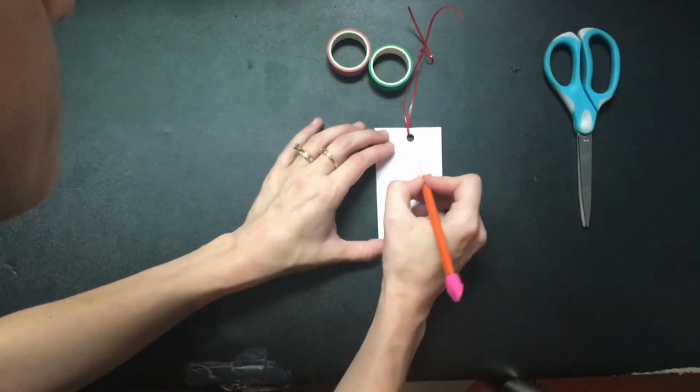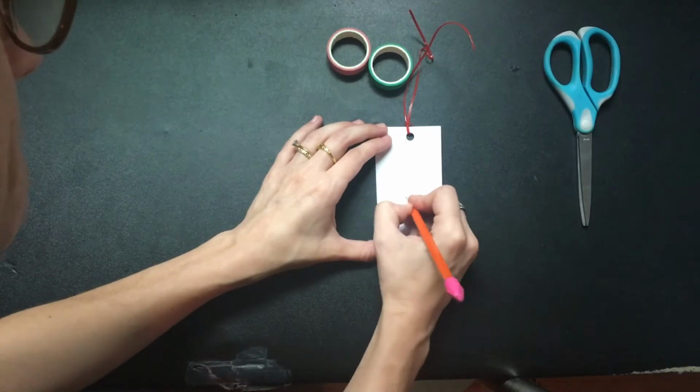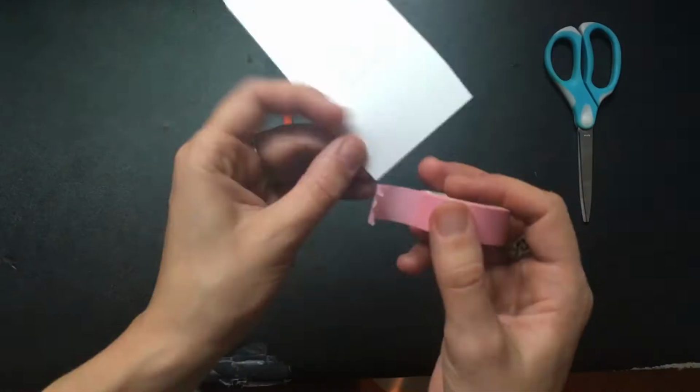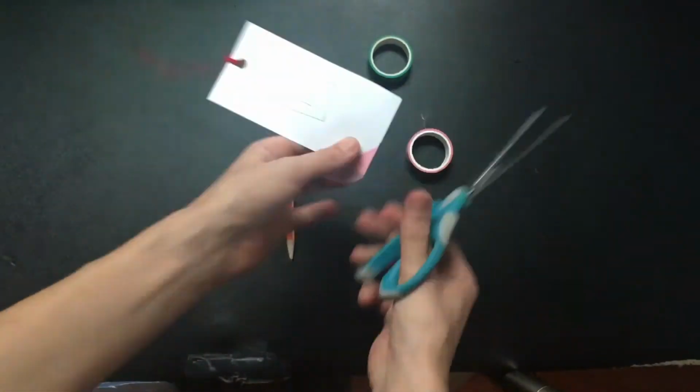Now we can decorate our bookmark with our pencil. I'm going to draw an E because my first name is Erica. After decorating with the pencil, we're ready for our washi tape.